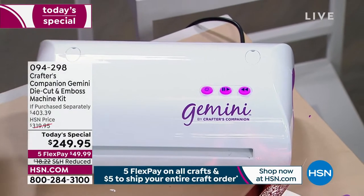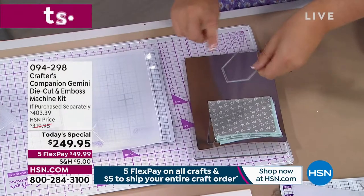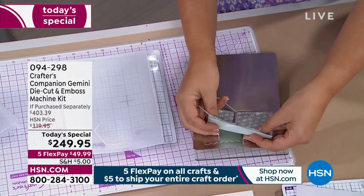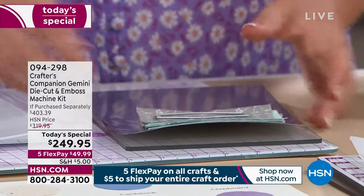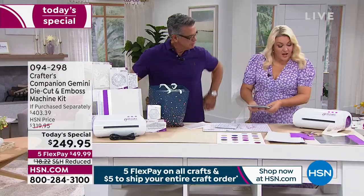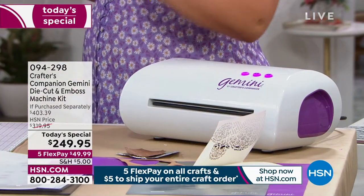Now, when you're cutting fabric and denim and leather and things like that, you want to use the metal dies. Think of it like using a nice sharp pair of scissors, so you cut metal into metal. This doesn't feel sharp at all, guys. However, I'm about to use it to cut through all these layers of fabric. So all you do is you put your die on here. We're going to go with the clear plate. We're going to go with the top plate here. What I love about the machine is you don't have to program it. You don't have to tell it, oh, we're doing fabric now. It's not over-designed. It's just tough.